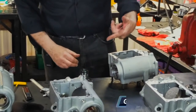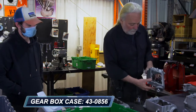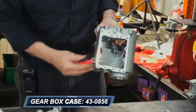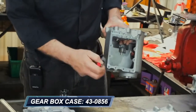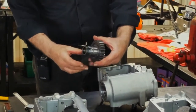Now, as I'm going for a final assembly here, the main race has been installed. Always check that the main race retaining ring is in position prior to final assembly. Never move ahead without making sure that's installed. Okay, I've installed the respective thrust washer.